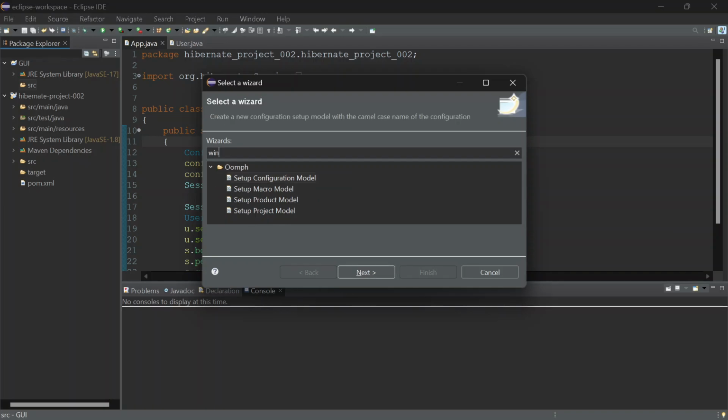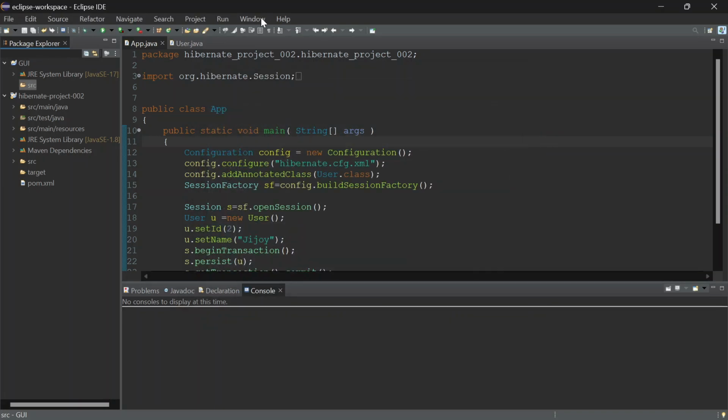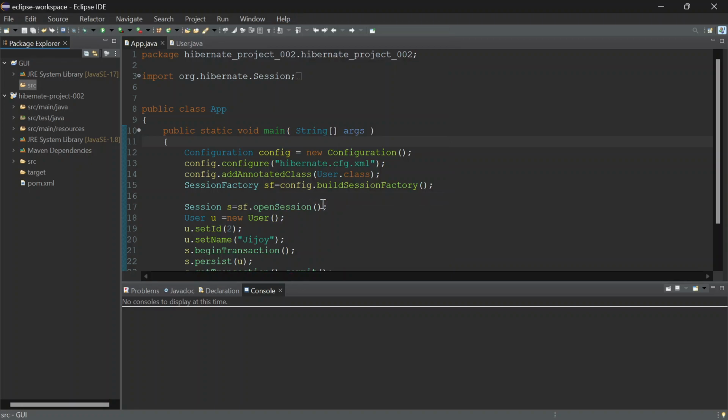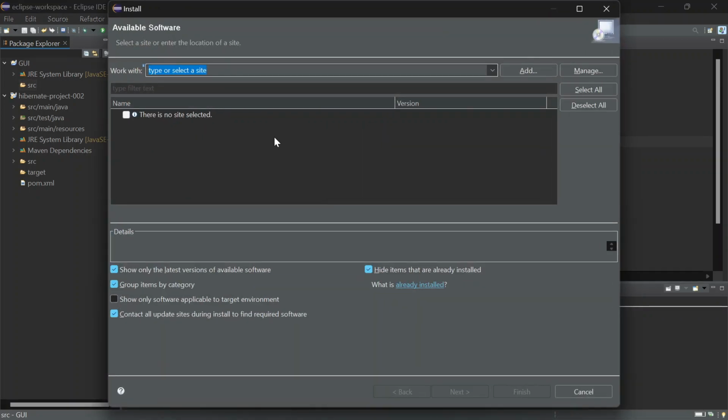Here's a step-by-step guide. Go to Help and click Install New Software. Here, type the link given in the description.